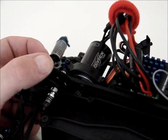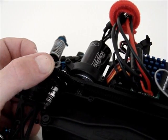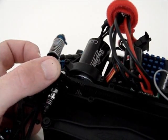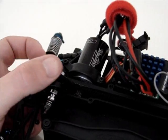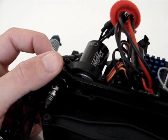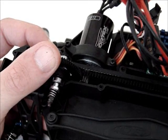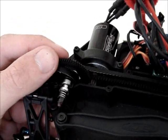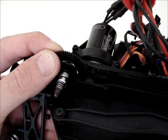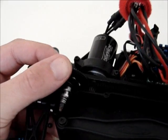I've got the notchiness caused by the motor, of course, and a little bit by the belt, which is just very tight. But as you can see, when going forwards, which would be that direction, there is quite a lot of rubbing. If I lift that out a little bit, you can see still contact, still contact. There it comes off. I mean, that's a lot of contact.